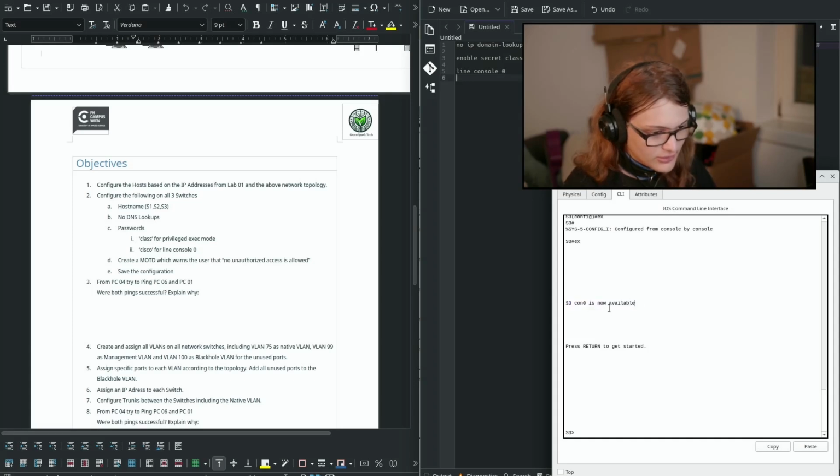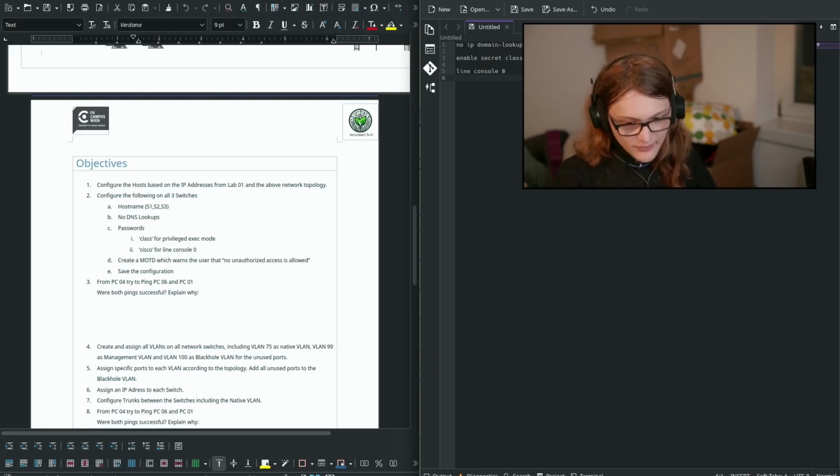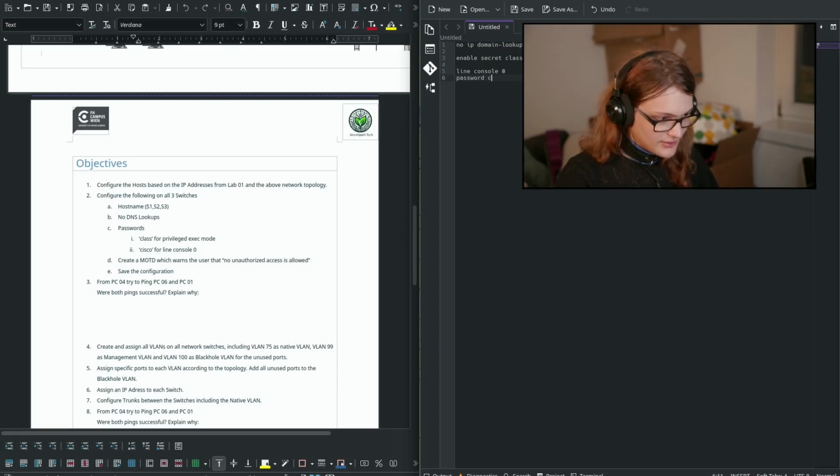That's why we have to configure a password, because we don't want people configuring our switches without a password. So we'll say password Cisco and login and exit.